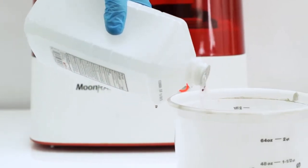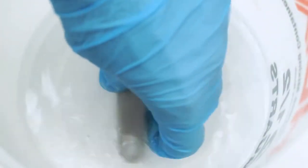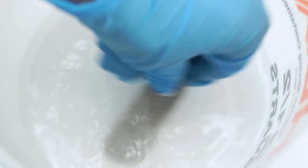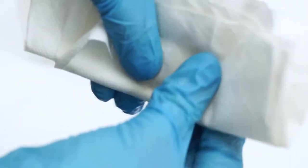Clean your printed part in a bucket of fresh isopropyl alcohol. We recommend using 99% isopropyl alcohol. Leave the part in alcohol for 10 to 15 minutes, agitating the part for the final minute. Dry your part with a soft cloth or compressed air for best results.